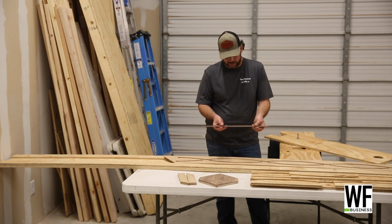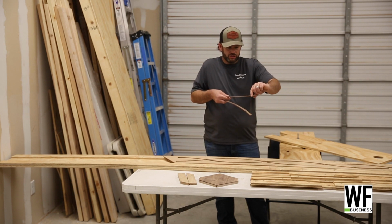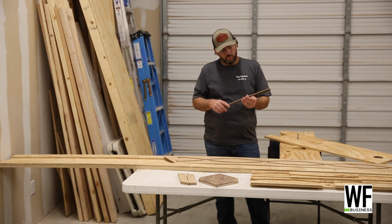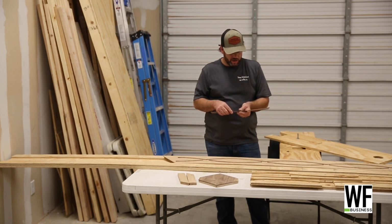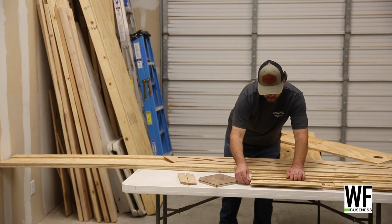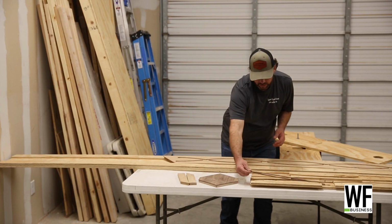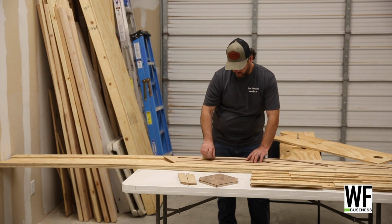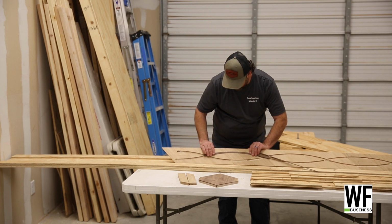our walnut pieces curved. What we did is we ripped the walnut down into strips, and we wet them overnight for 24 hours. And when they were ready to go in the jig, we placed them in here and we clamped them tight until the next day. Altogether, we did about 77 of them, and that gave us just the right amount of bend so that when we placed them into the jig, we would have the shape correct.